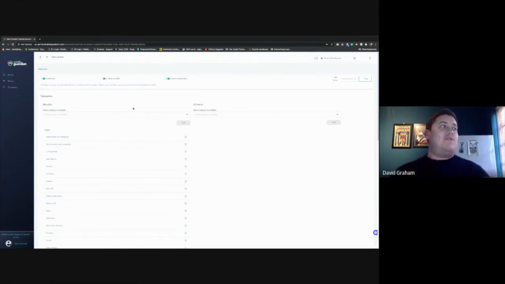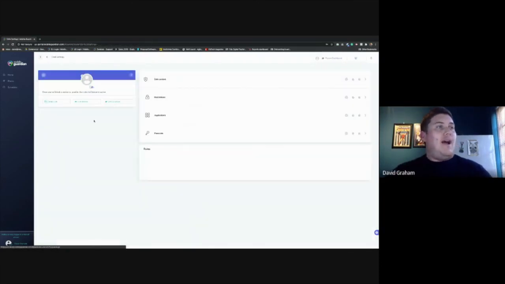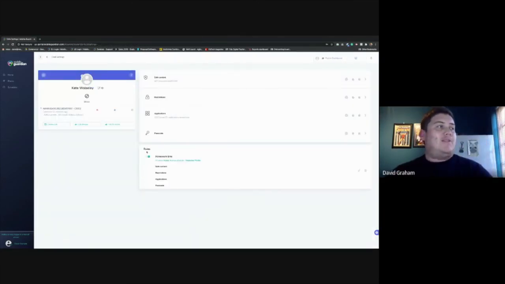Even if the parents try and switch it off from their end, your device is still going to be covered. They're still not going to be able to access pornography. They're still not going to be able to access violent content. This is just allowing the parents a little bit more freedom when it comes to what they want their kids to browse at home. I think the best feature about this, though, is rules.